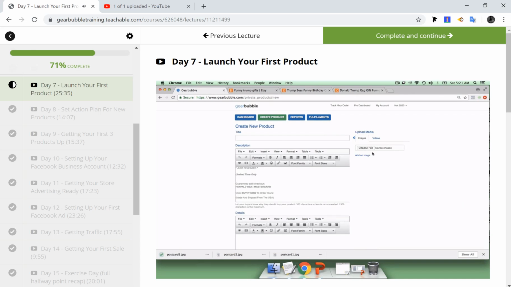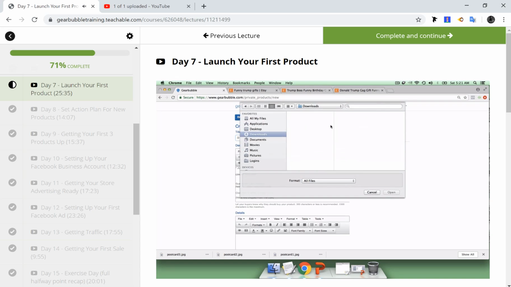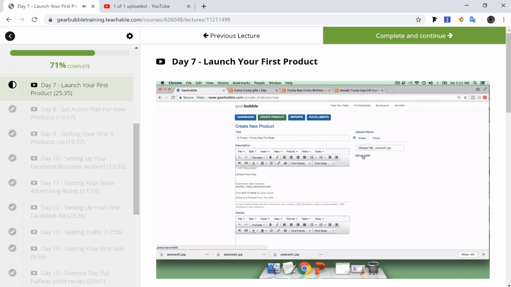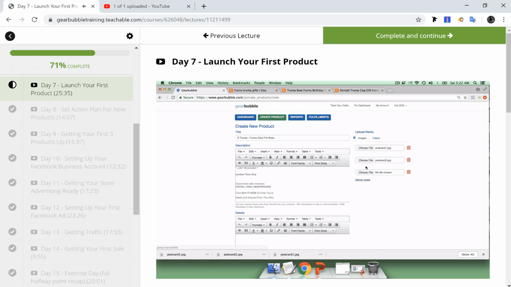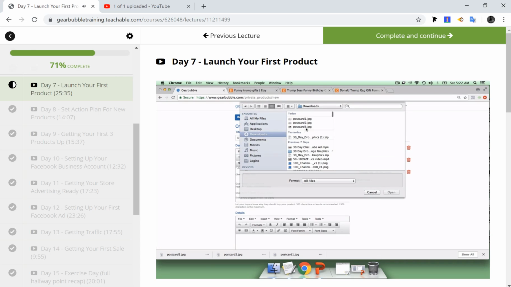We go back in here and we say, all right, D Trump, funny card for boss. I think that's what that was. It was a boss card, right? Let's just see in here. Postcard 1. Choose file, postcard 2. And there's choose file, postcard 3.